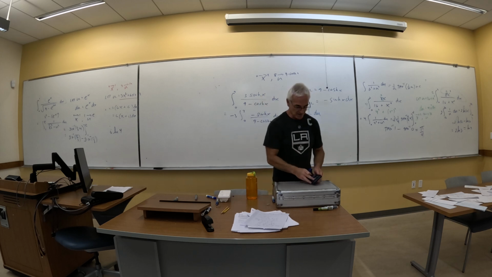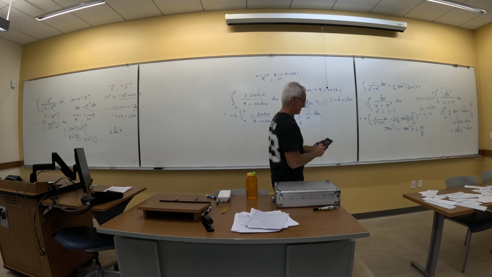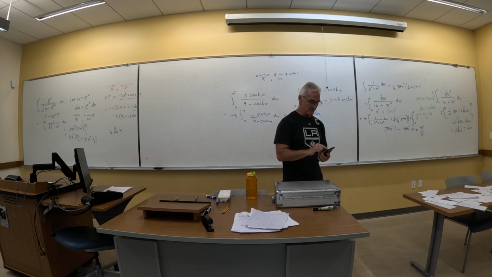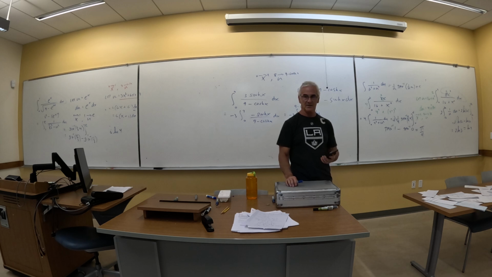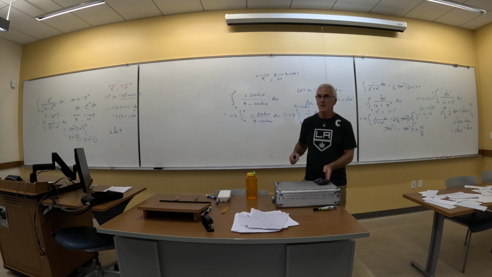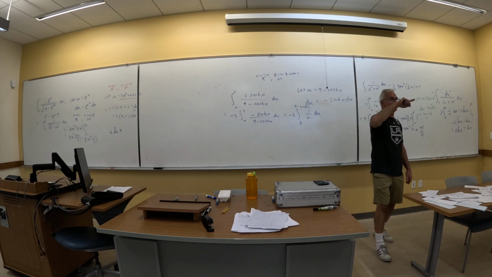If I really need a number, I'm going to my calculator. I'm in radian mode, and I'm going to go 9 minus hyperbolic cosine 2. And my calculator spits out an icky decimal, 5.2 something, something, something. That would be a decimal equivalent of the actual value. So I can always do that, can't I? If I really needed a number, I can always do that. But I can't go from the decimal to work backwards.